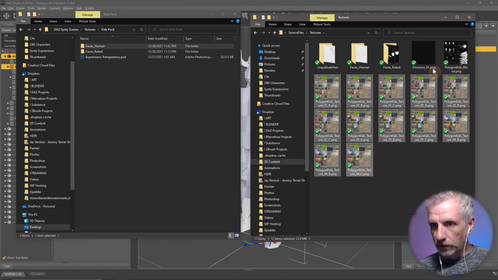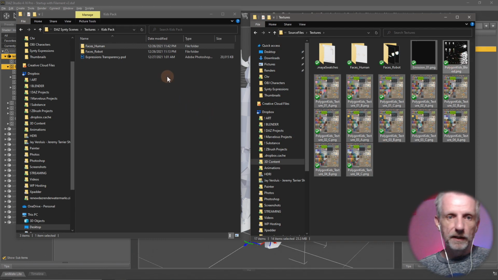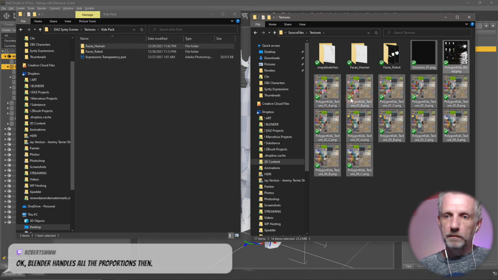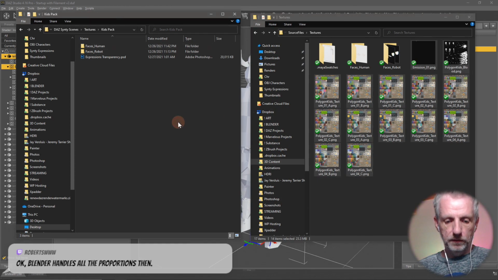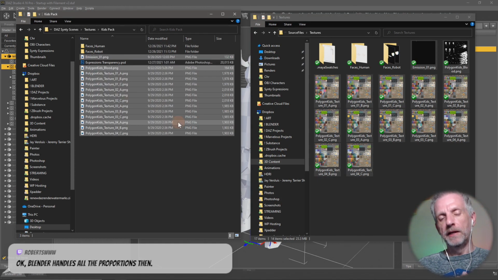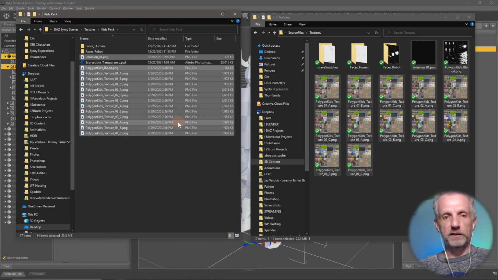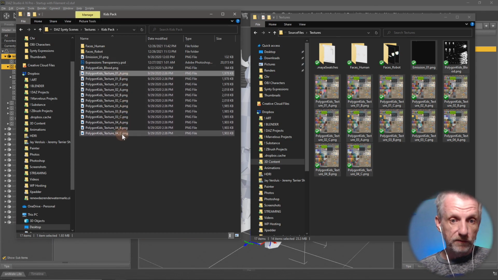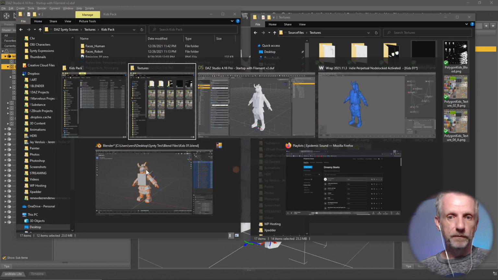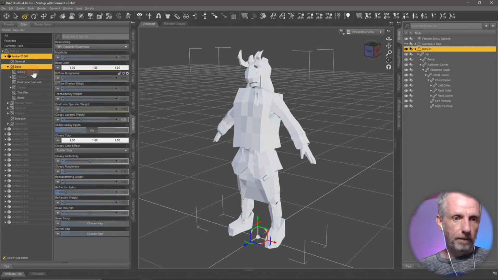Yes, namely those. And I suppose the emission and the blood map, I don't know what we're going to use it for, but you can all go and live in here. And that's just so that these textures can be referenced in a folder, so that when I move the folder around, DAZ Studio is going to reference these textures, and that's kind of important. We have 12 skin textures for a lot of variation, and those are A1 to D4, I believe, D3, something like that.